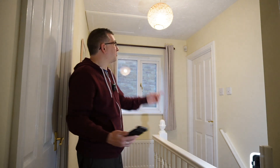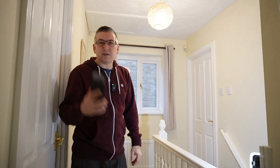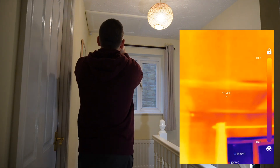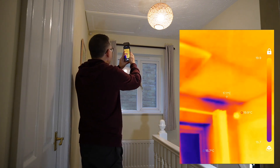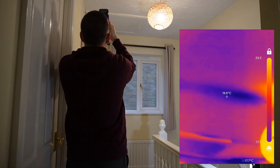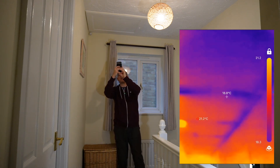Right, that's enough playing around — it's time to put this to work. I'm going to start here on my landing, which is where the loft hatch is just up there. Just as you get into the loft there are some boards that run all the way up to where the tanks used to be. If I point at the loft hatch itself, you can see it's not too bad — it's pretty well insulated. There's a cold spot in the corner showing up as deep blue, same as the windows, so that must need addressing. If I come back a bit I can see some bars running across — those must be the joists in the loft. I don't think there's going to be much I can do about that because there are boards sitting right on top of them.